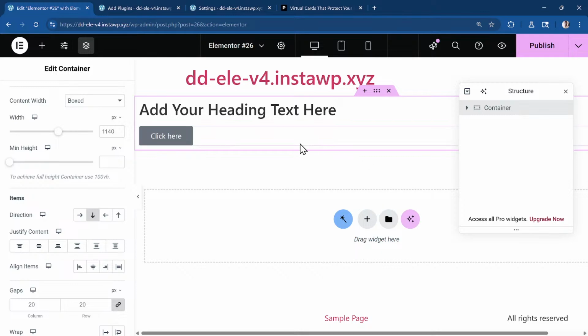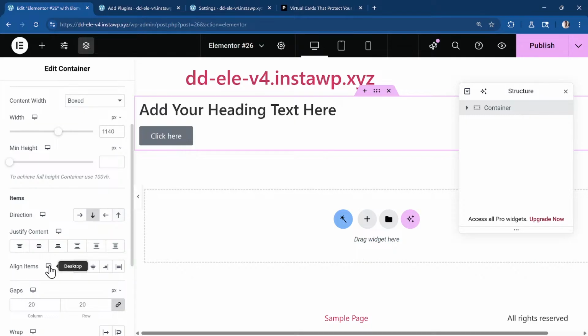So if we want to align it like left to right, that means it's opposite to the direction I had set. Whenever it is opposite to the direction I've set that I want to move the elements, then that is called the alignment. If it is in the same row as I'm trying to adjust the elements, that is called justify.